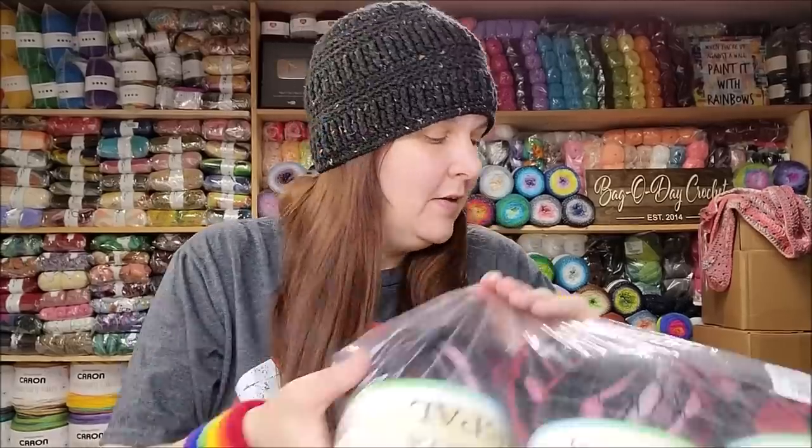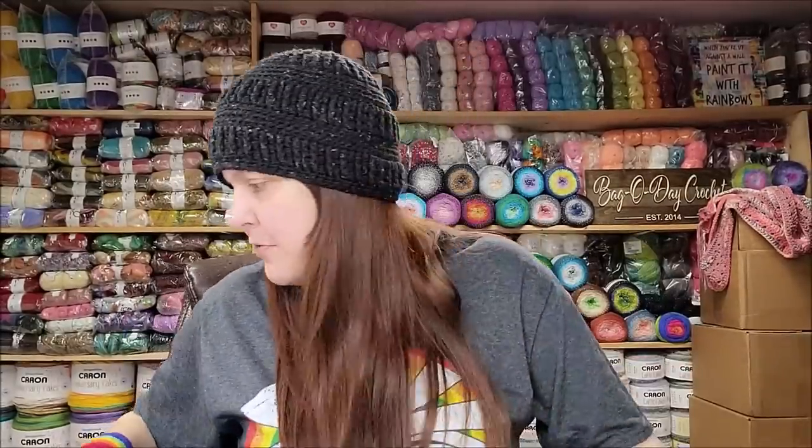So these run $5.95 a piece. Now, with Hobium, you can buy by the ball or the pack. If you buy by the pack, it's 10% cheaper. So these were $5.95, but I bought the pack of three, so I got it 10% cheaper. So, there's that. Washing instructions, I'm sure. Oh, it's an acrylic, I didn't even tell you, wool blend, and hand wash, lay flat, of course. So, there's that. I have had that before.